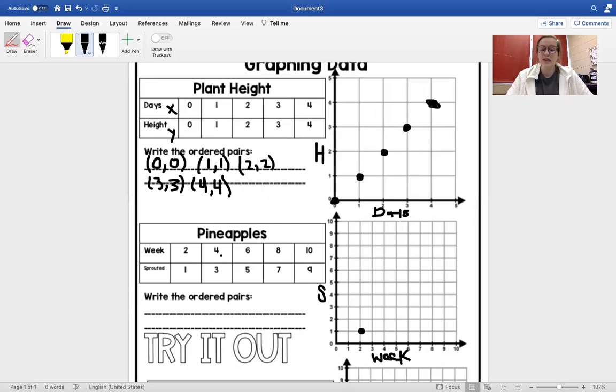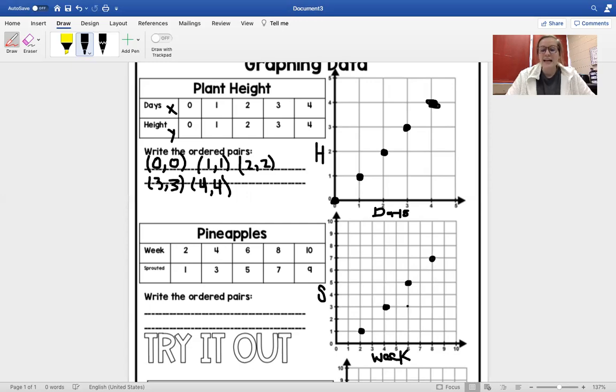Okay. For our next one, we're going to have 4, 3. So we're going to start from the origin, move over 4 points along the x-axis to the right, and then we're going to move up 3 points along the y-axis. We have 6, 5, so we'll move from the origin to the right along the x-axis 6 points. Then we'll move from there up 5 points along the y-axis. Our next number is 8, 7. So we'll go to 8 on the x-axis and up to 7 on the y-axis.